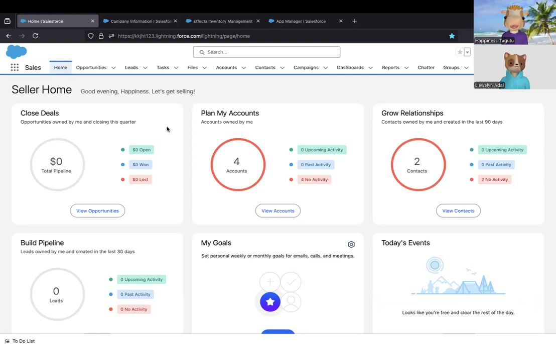So the warehouse would have access to the vendors, but they wouldn't really have access to the customers, right? Or they might have access to the customers because they need to know what the shipping address is. You see? But you need at least two types of accounts.